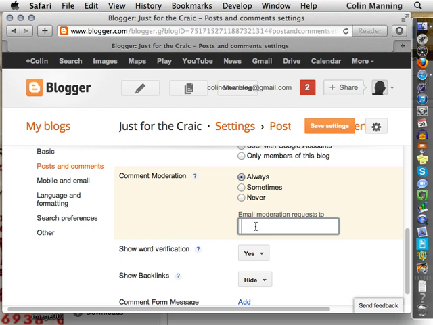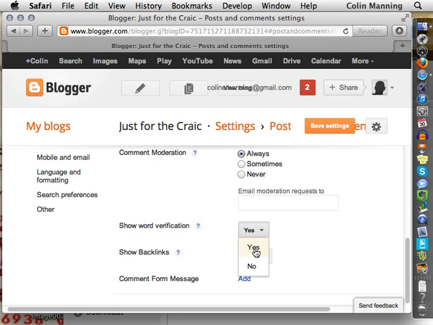Show word verification is a CAPTCHA. You might set that to yes. That's that really annoying thing, a squishy-looking word that you have to decipher before you can proceed. You see that on the Ryanair website, for example, and Vodafone web text does it now as well. That's to check that you're human. That text is designed to be readable by humans, but not readable at all by machines. So you could turn that on.